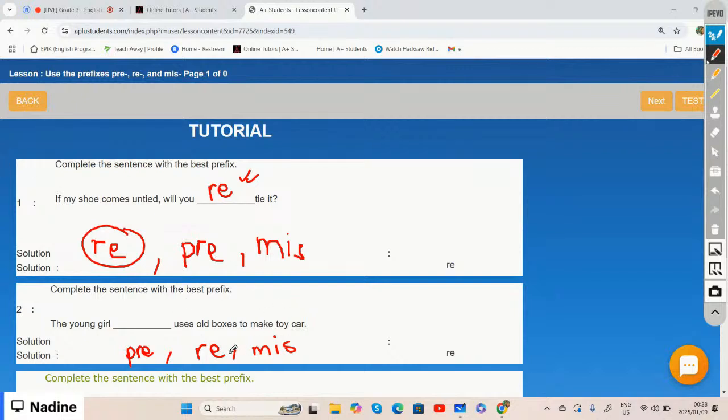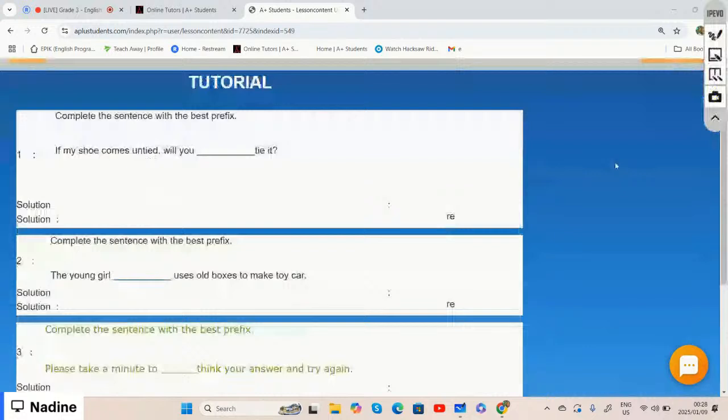If we were to choose the correct option, then yes, reuses is correct. So the young girl reuses old boxes to make a toy car. Well done, because re means again.